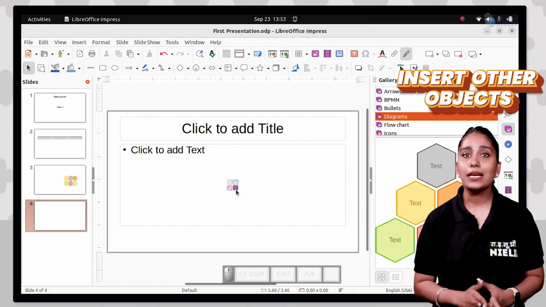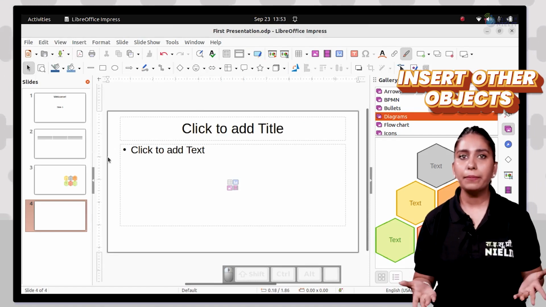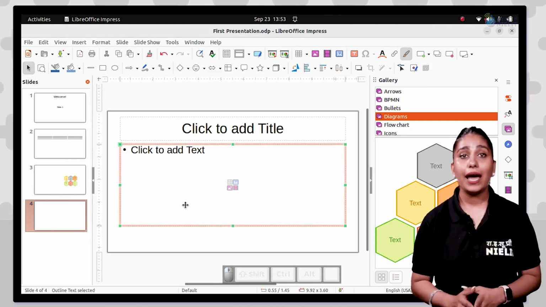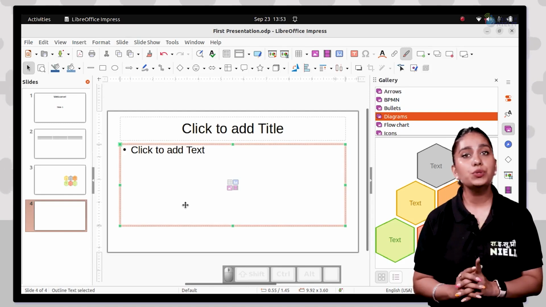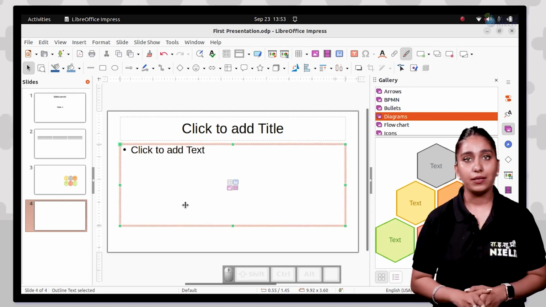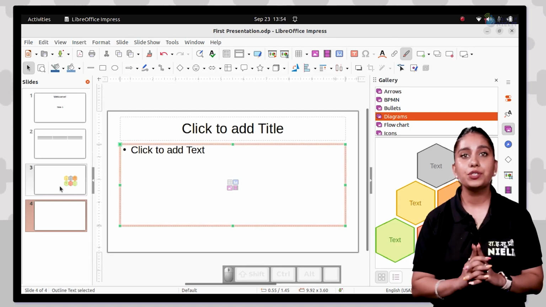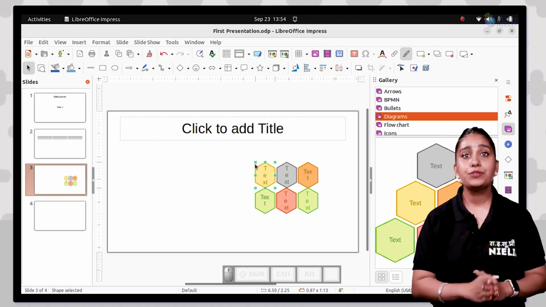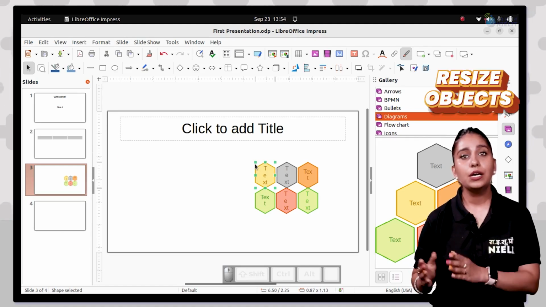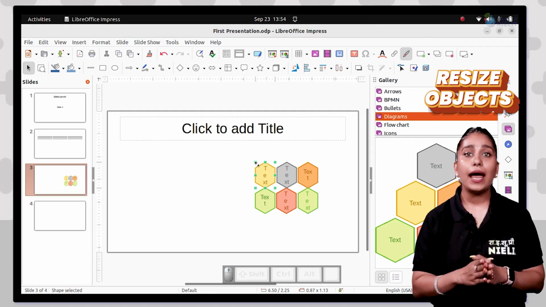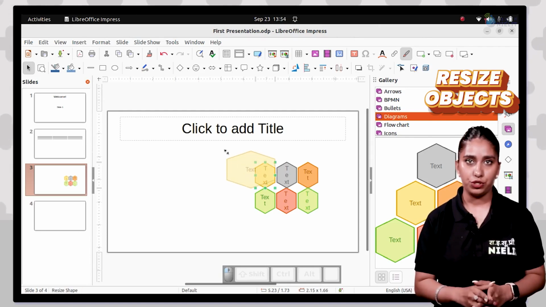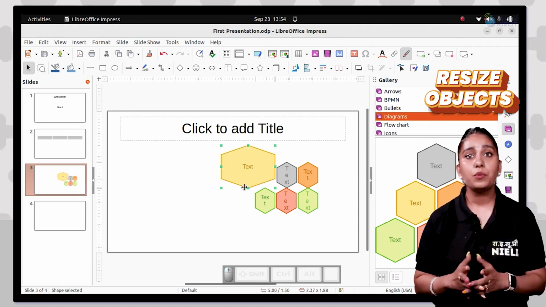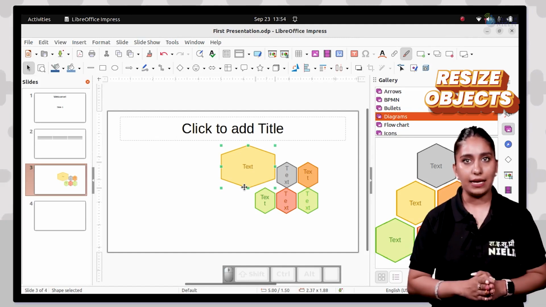And once you have added an object, image or a clip art, you might need to resize it or scale it. And to resize an object, do the following steps. Number 1. Select the object that you want to resize by clicking it. Number 2. Drag any corner handle with mouse pointer and this will resize your picture. Now, release the mouse button when the object becomes the desired size.